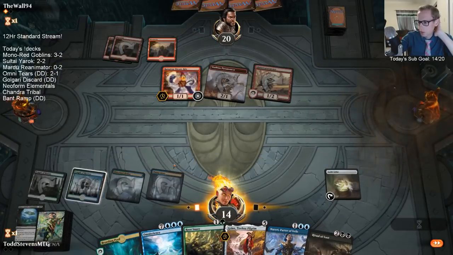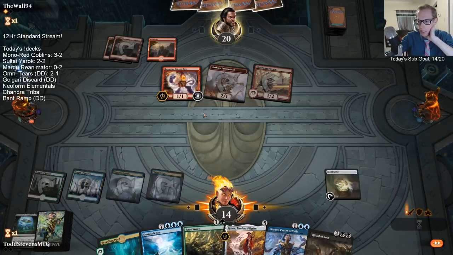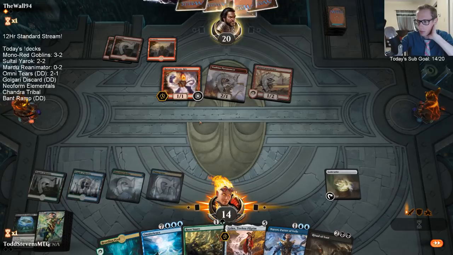I could go for Gift of Paradise here, and then next turn be able to play my Gift of Paradise and have Root Snare next turn instead of Ritual of Soot next turn.